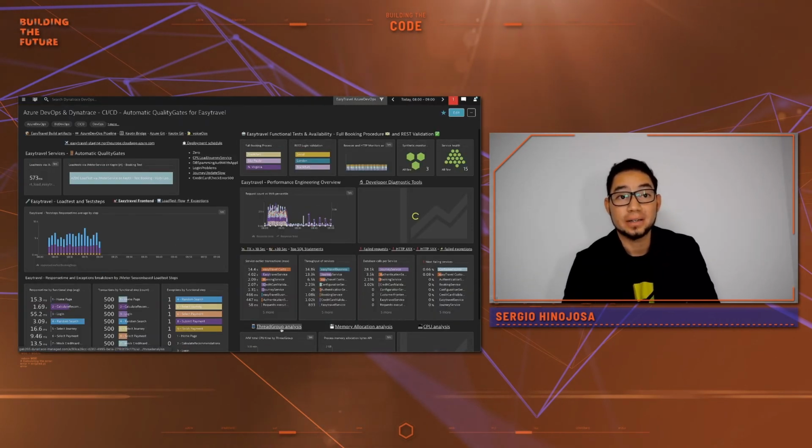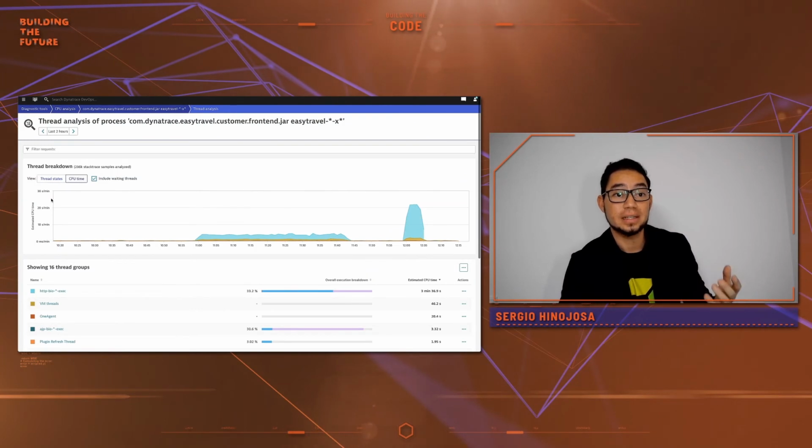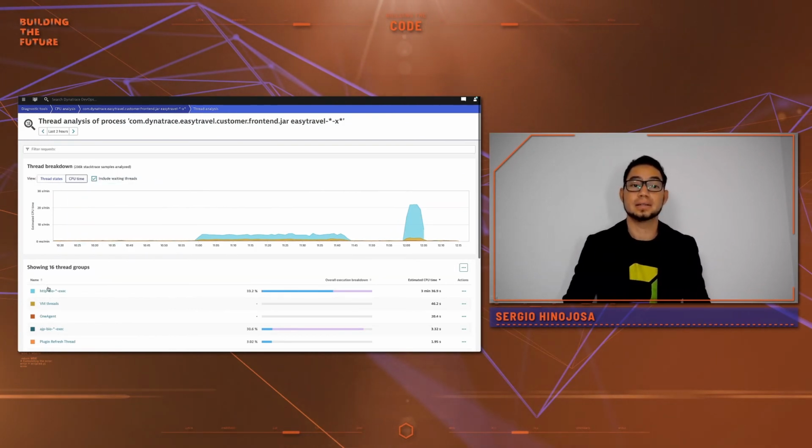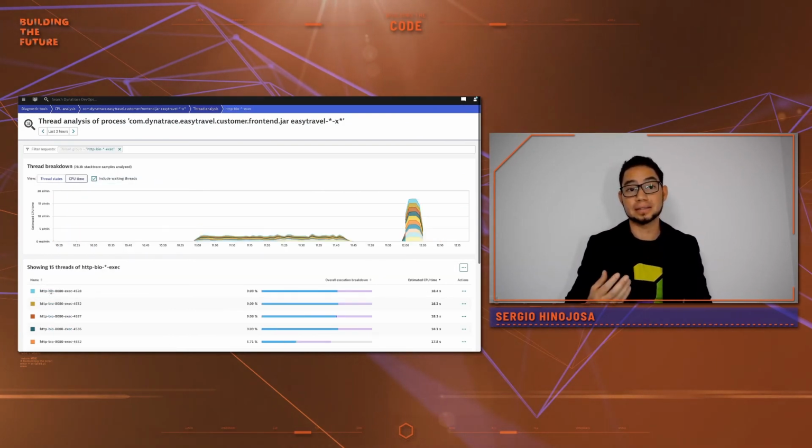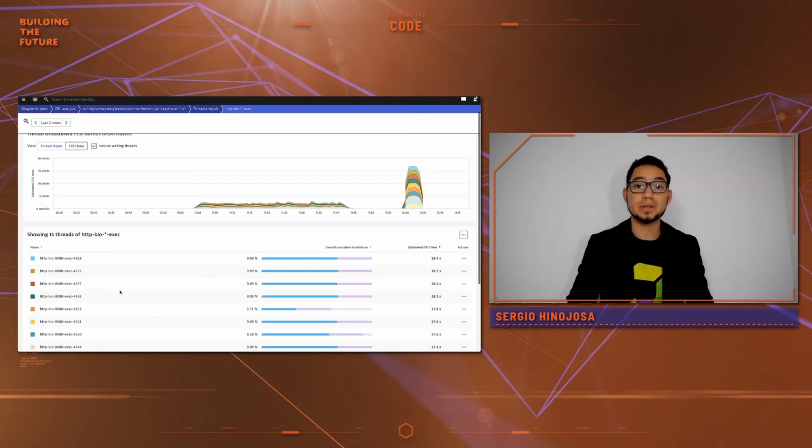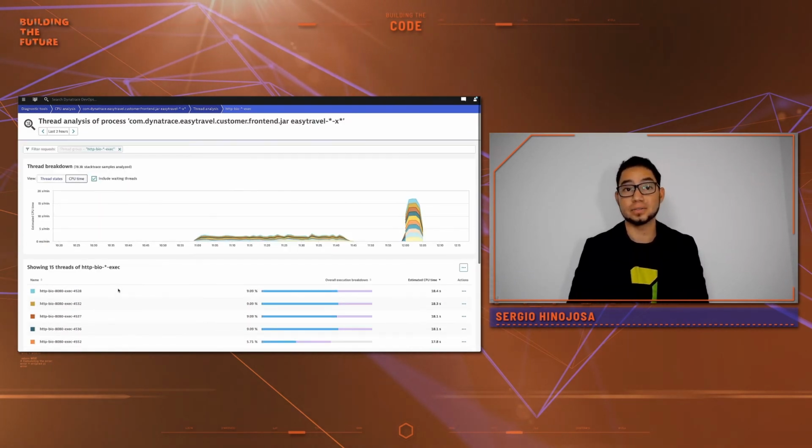The same, you have diagnostic tools. You can take a look at the threads, the different thread states, right? The thread groups and the single threads. You have threads that are blocking yourself or not on your application.